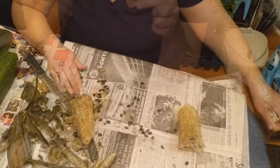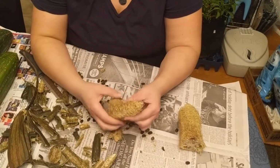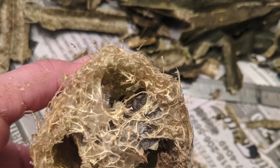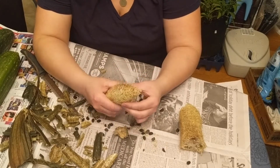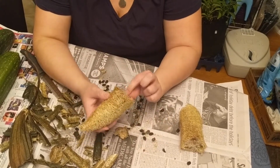For now, we're gonna clean these up. I'll let you know if I find a better way to get these seeds out of here other than smashing it. This is supposed to hold water, and you can use it as a dish towel or a sponge in the shower.